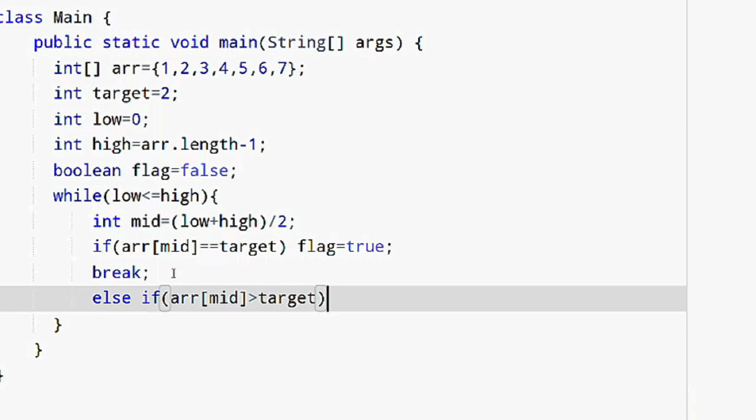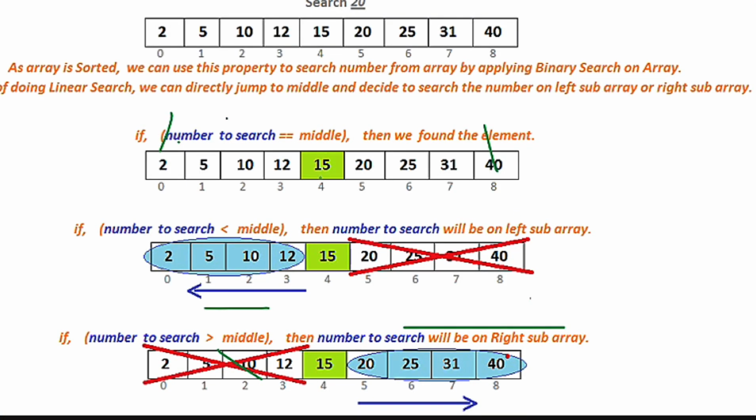You'll make sure your high, if the middle element is greater than the target, will come this side. See here, if you're going towards the left side of the array, here was my high in the first step. But if your target element is on the left side of the array, you'll make sure your low will be here only. Low will always remain here. High will come this side. So where does the high come? High should come to mid minus 1.